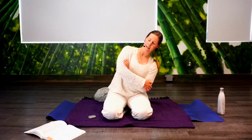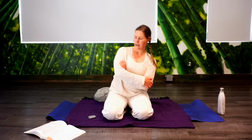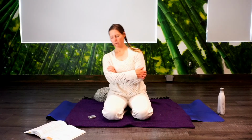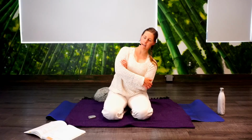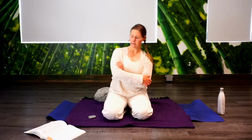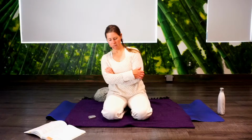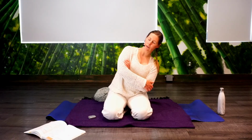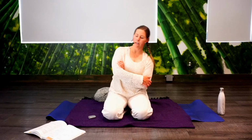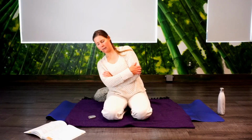Shoulders away from your ears. Inhale center, exhale one side. Inhale center, exhale the other side. Inhale, Sat. Exhale, Nam. So try not to have your knees too far apart. The alignment of that can be hard on your knees, just slightly apart, like a V. Really narrow V. Keep going.